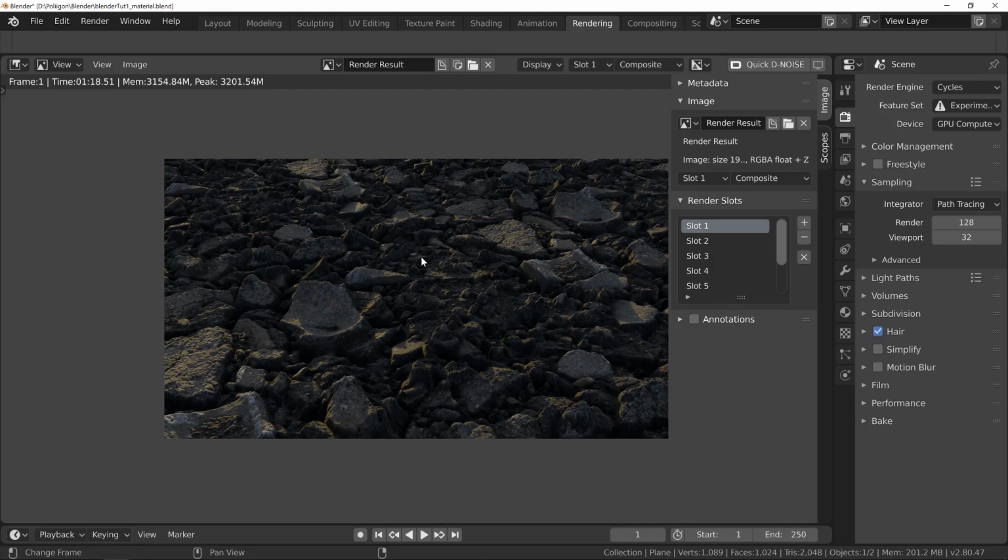The value of 3 was actually probably still a bit too severe. You can see from the memory usage here, I'm using up nearly, or just over 3 gig of memory just to render out this one element. If you were doing an entire scene, that would be a big chunk of your memory gone. So we could probably get away with a higher dicing rate and a little less subdivision. But yeah, for the purpose of a tutorial, I think that works well.